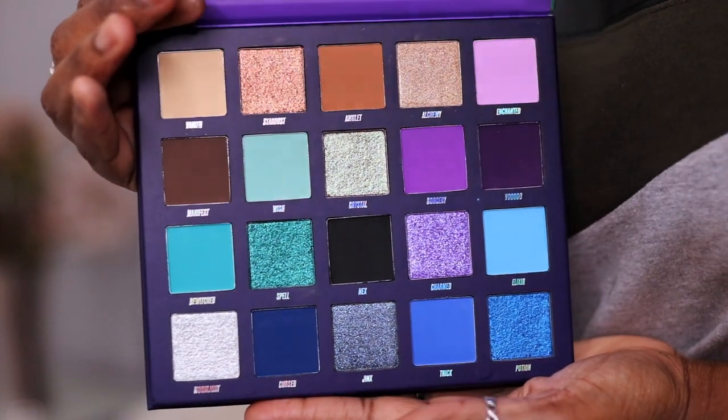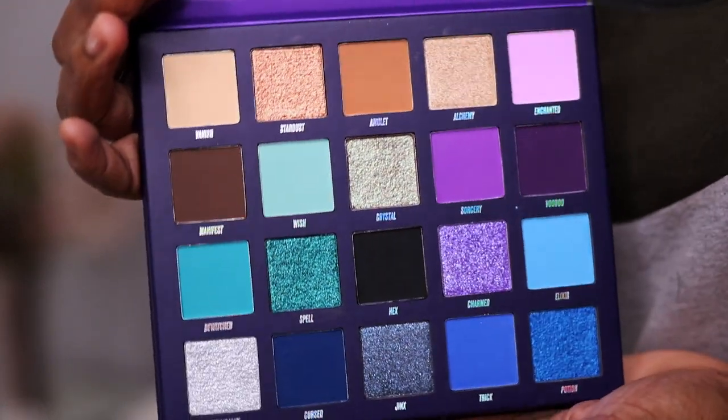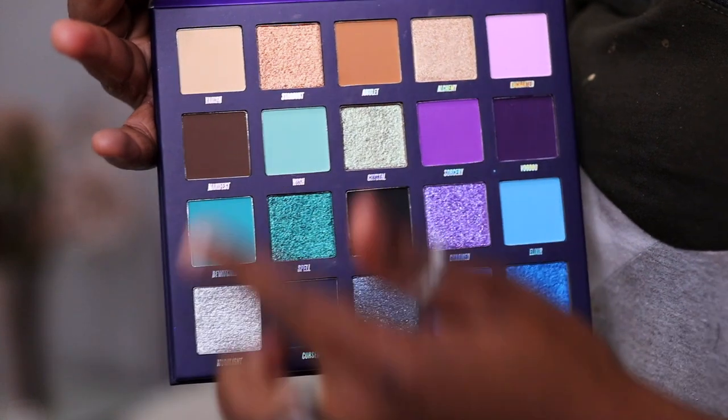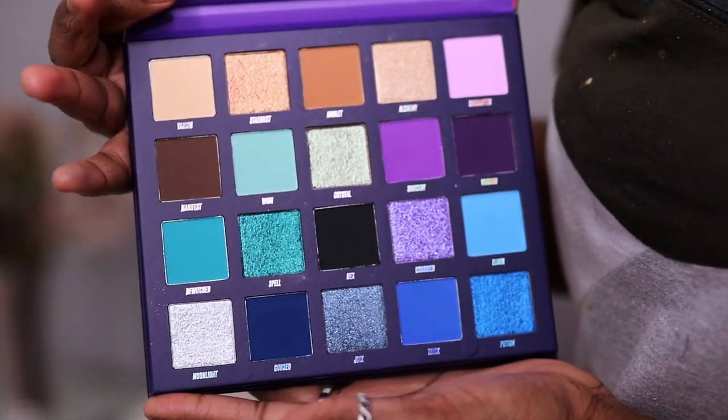This eyeshadow palette is really pretty — I've dimmed my lighting so you can see it better. Can you see those blues though? I like that they've also got neutral shades and a stunning brown. It's actually a really nice palette. To compare, the Nikki Tutorials palette was not one of my favorites — actually my least favorite makeup purchase in 2020, only because of the color story. The mattes were pigmented and the shimmers were a highlight of that palette, but the color story just wasn't my thing.